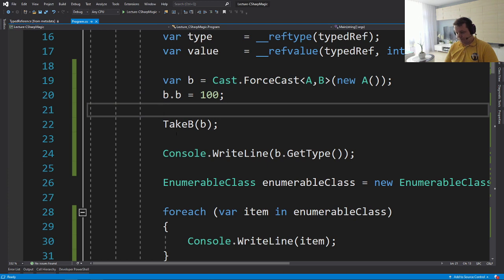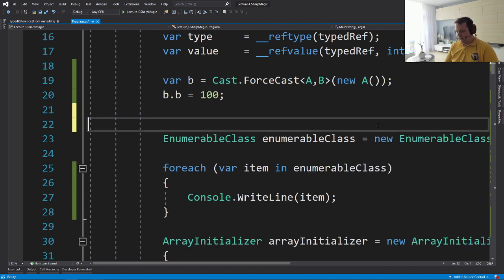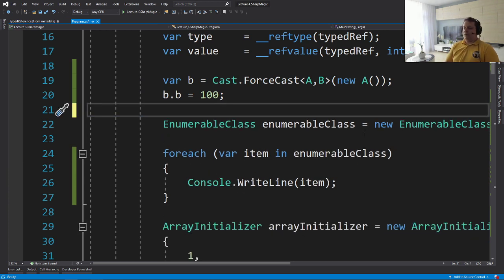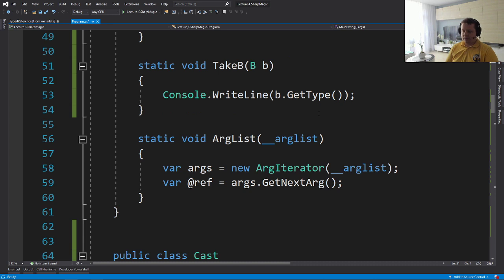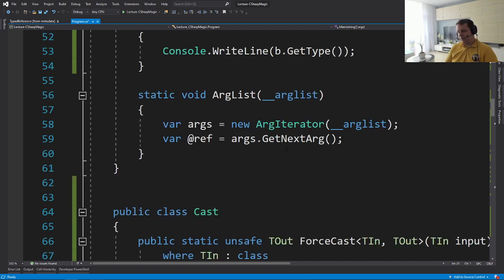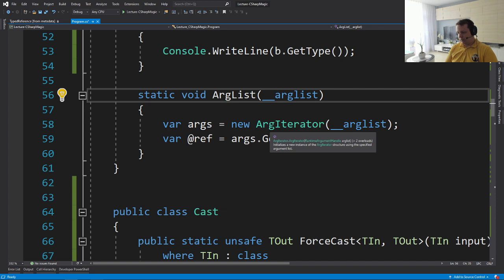Okay, so let's see something else. There's yet another keyword called __arglist, and the arglist might give you Perl vibes if you ever coded in Perl. It's a method that accepts any number of arguments of any type. This is our argument list here, and in order to access it, we actually need a special struct.